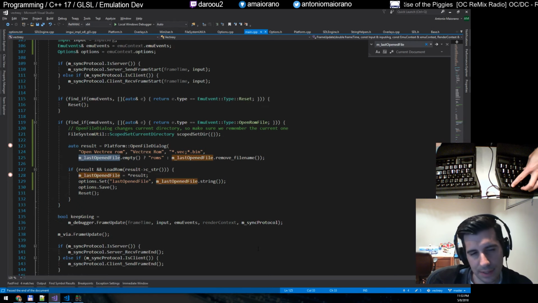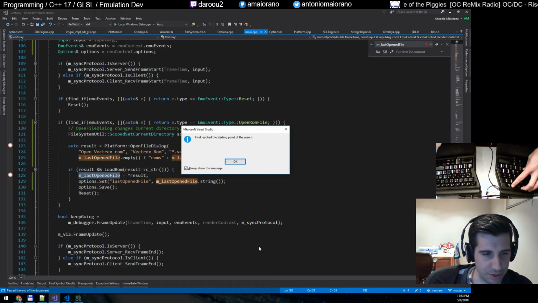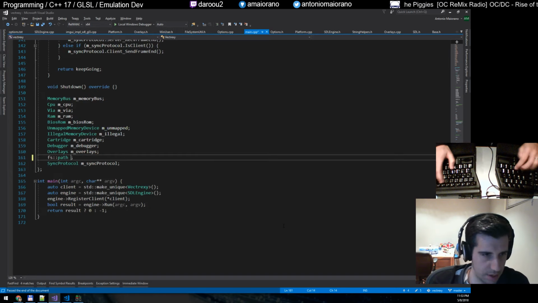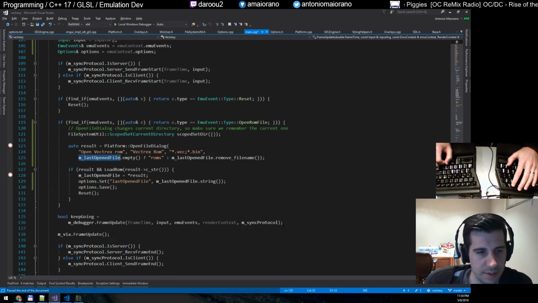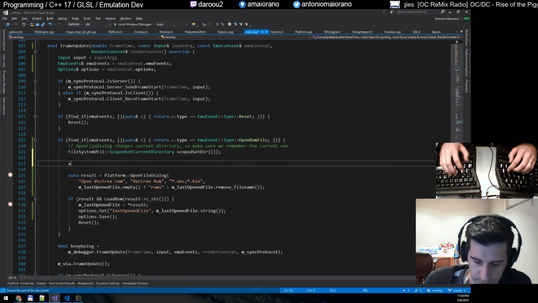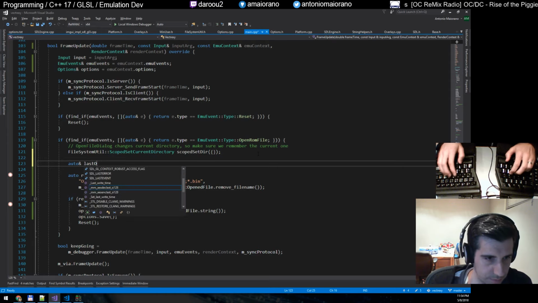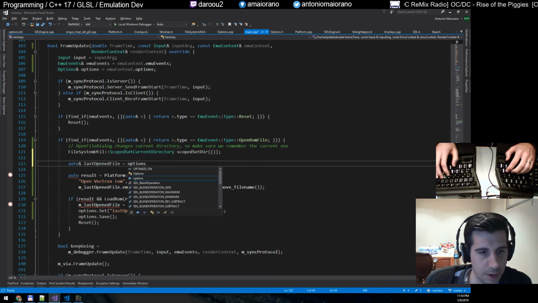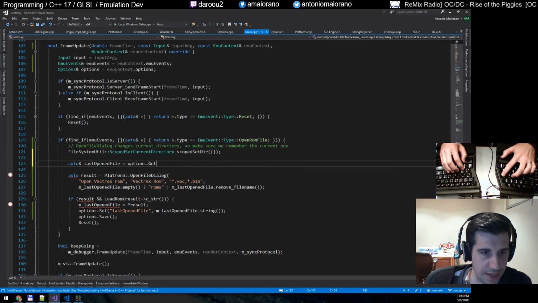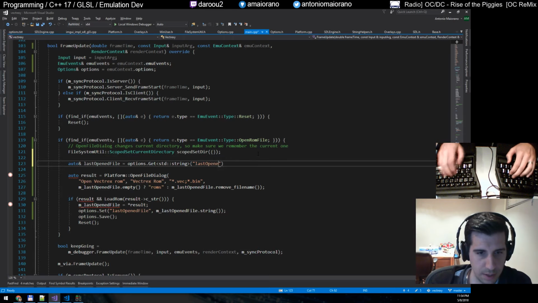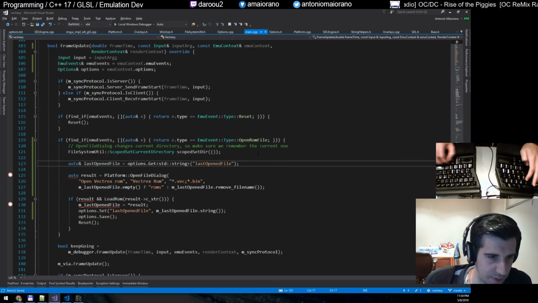In fact, we don't really need this data member at all, do we? We just use the one in options altogether. Yeah, that's the way to do it. So what we'll do is we'll say options.get, so we'll get the last one.